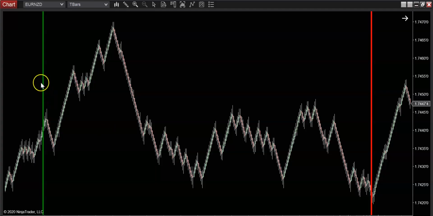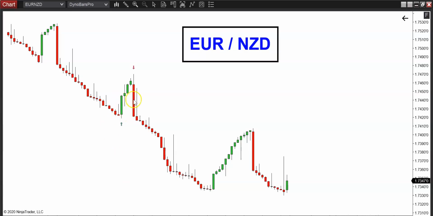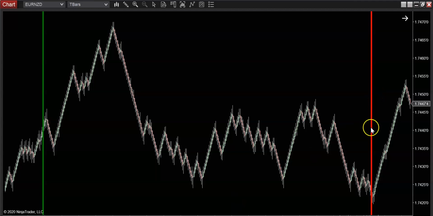Let's get going here. These two lines here, in case you're wondering what this green stripe represents and what this red stripe represents, what that represents is the Dyno signal bars. This is the green, which is this green right here, and then this is the red, which is this red right here. Makes sense? All right. So what I've been doing pretty frequently is trading off of conservative pivot points. And the software is going to do all of this for you. You don't have to sit around and figure out what's an aggressive pivot point, what's a conservative one. It's going to figure it out for you.